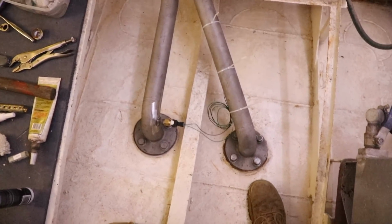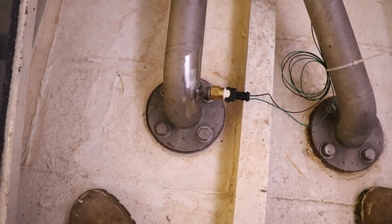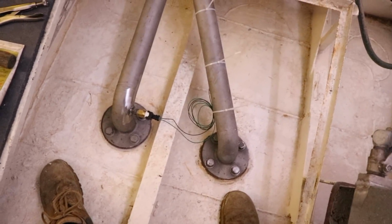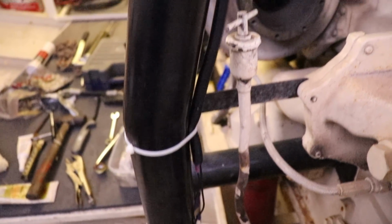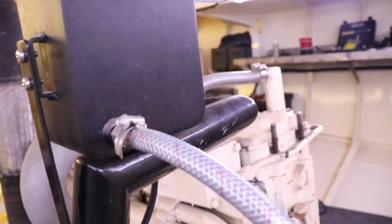So we've got our Redarc temp sender mounted in. I've fastened these bolts up nice and tight, so that's nice and solid. The wiring, you can see I've coiled it up, so I've got heaps of spare, and there's vibration room in case anything needs to move. It's zip tied to that main beam, so if I come around the back, you can see this conduit zip tied up along there, and then that runs off over to the other side of the engine.